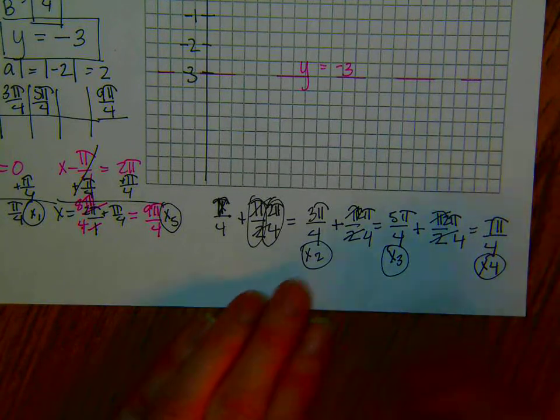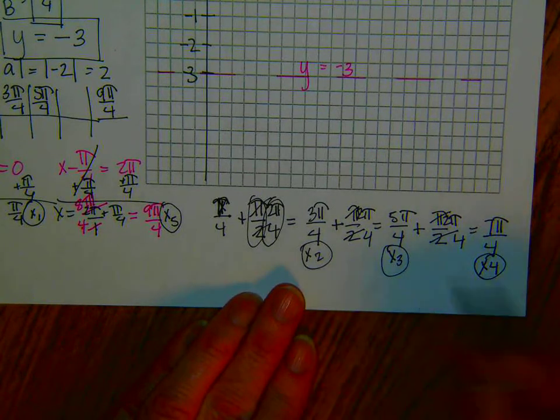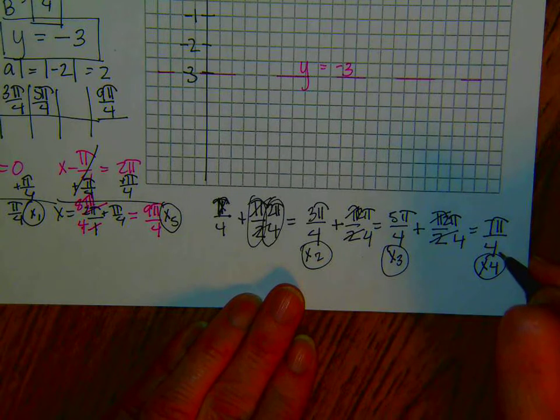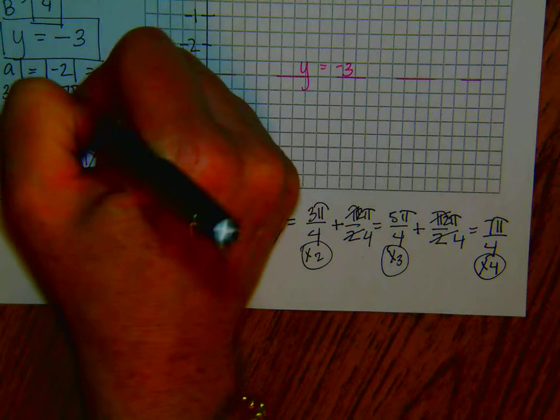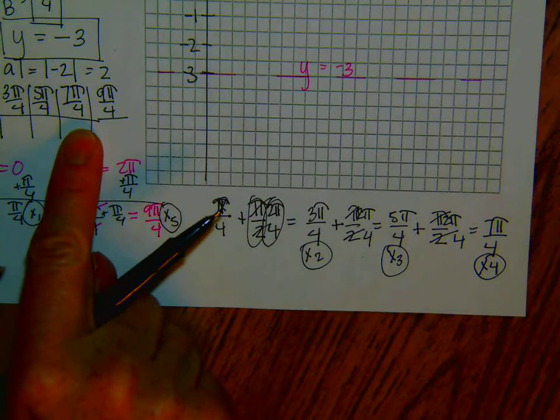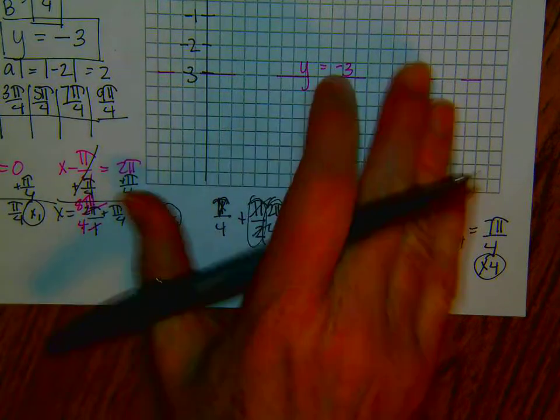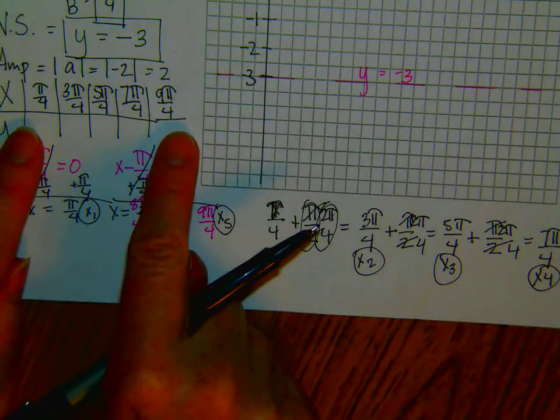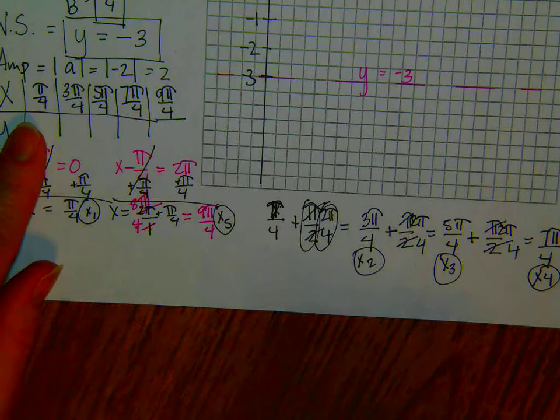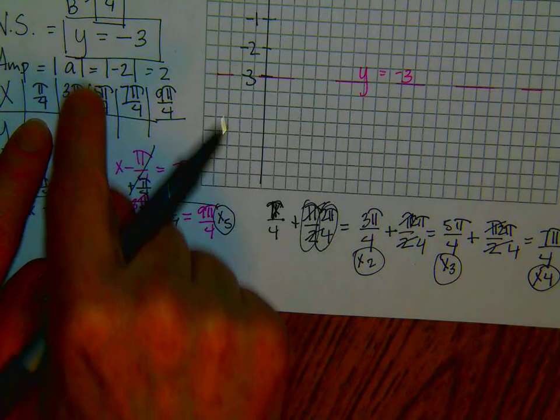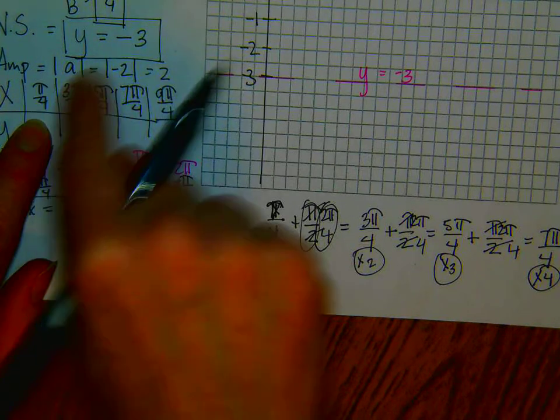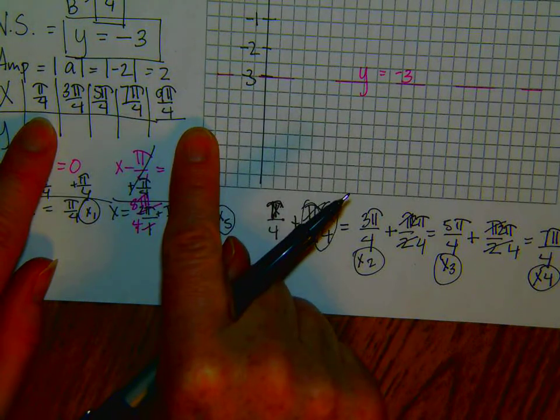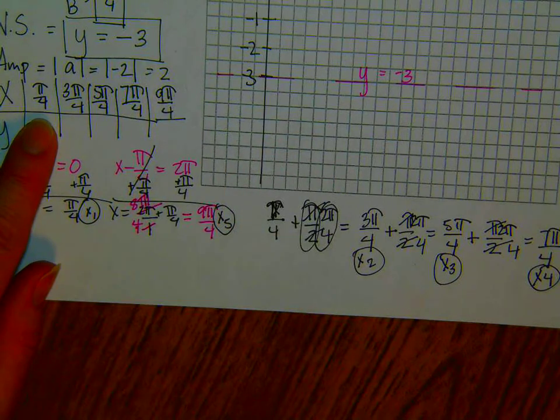All right, so now we have the x2, the x3, and the x4. The 7 pi over 4 goes into our x values, and now we have, over here, 5 x values. But we got them by adding the x interval to the first x value. We added them on, and now we have all of our x values. Okay? Now what we have to do is get our y values.